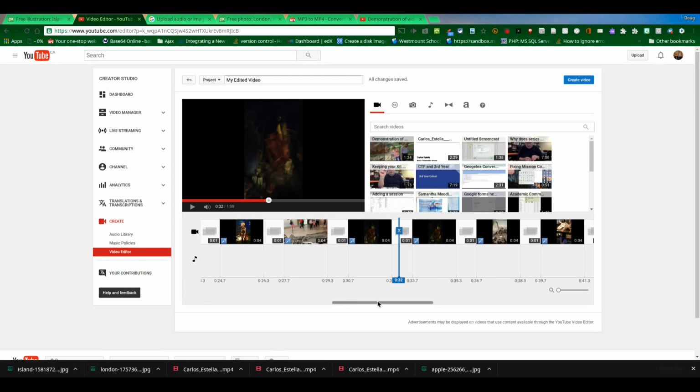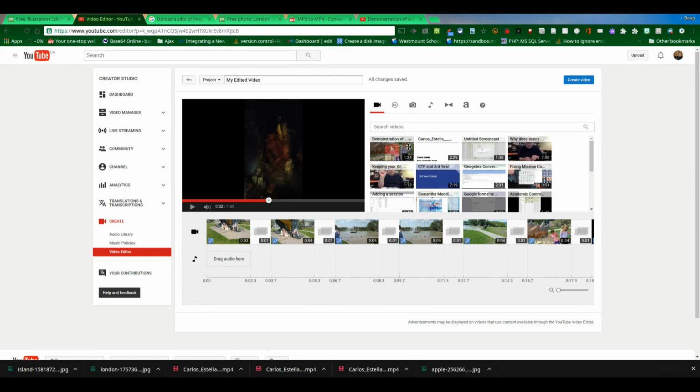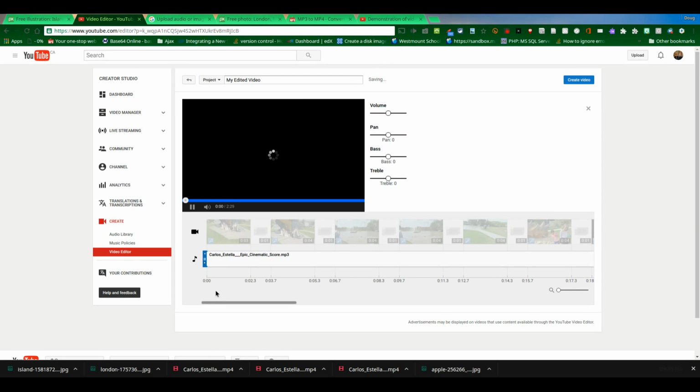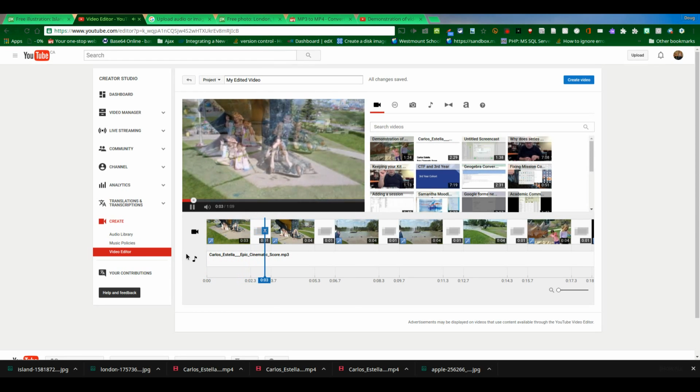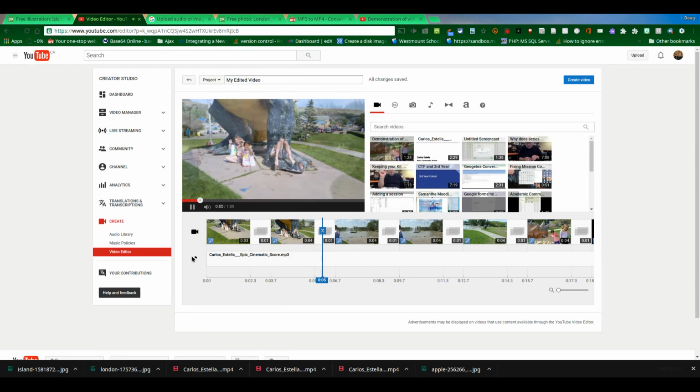and I need to add that video or that audio file. I know that I have uploaded Carlos Estella, which you can see right here, and I can drag that into the video screen, which would play it as a video, or I can drag that down here into the audio. And again, that has to be in a video file, otherwise YouTube won't accept it. You can hear that it's playing in the background. Right now I'm just on this edit screen for this, but if I just click off to the side, you can see now I've got the beginnings of a photo story with some music.